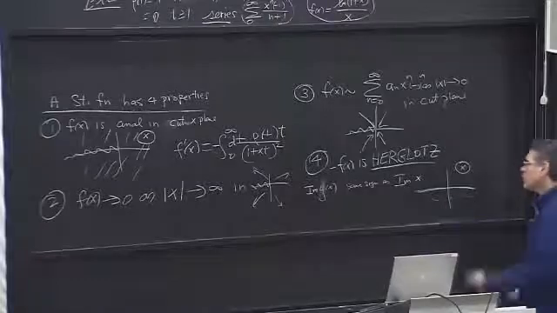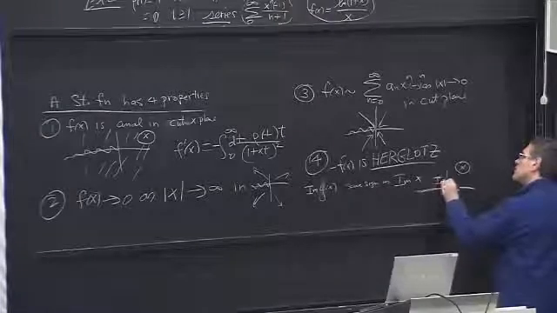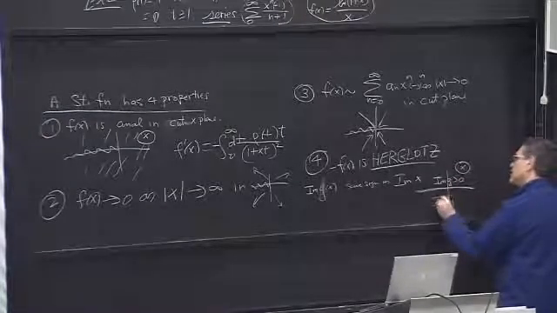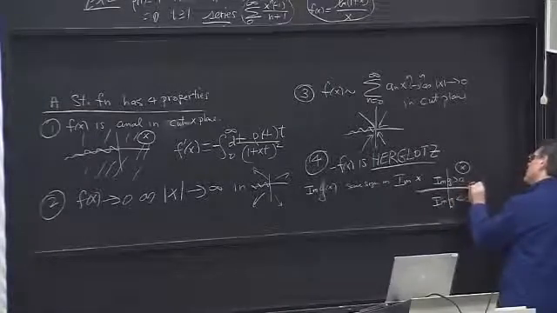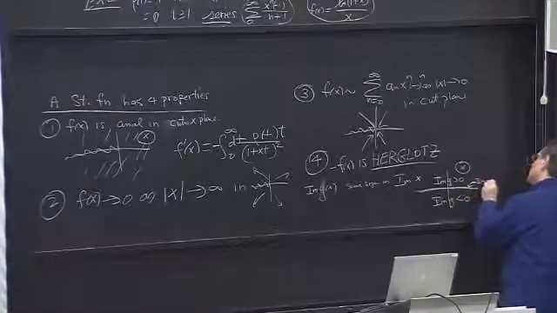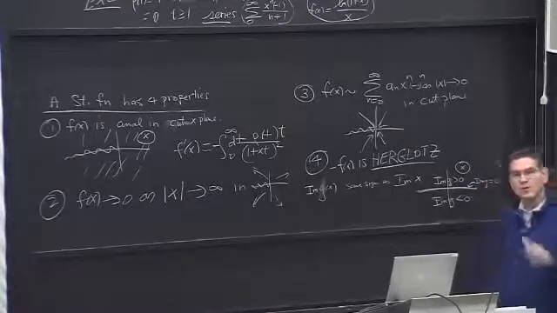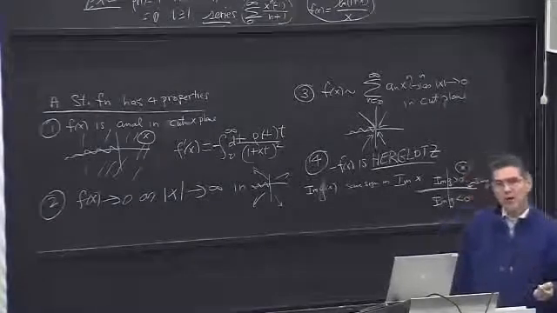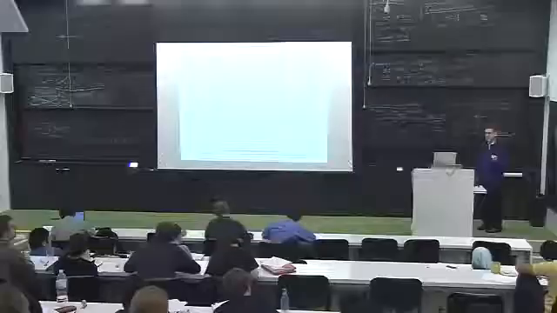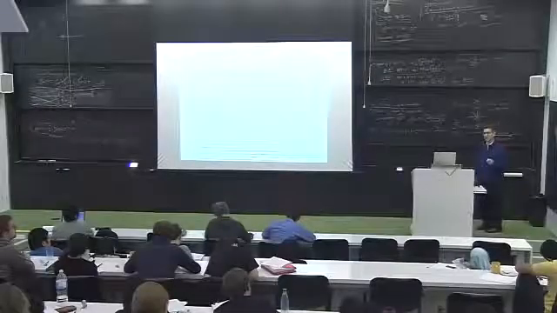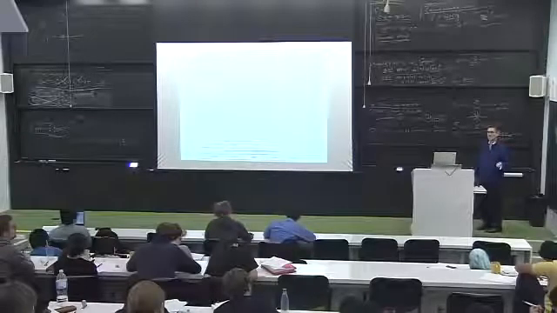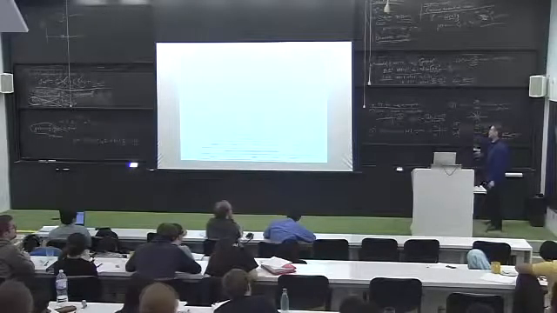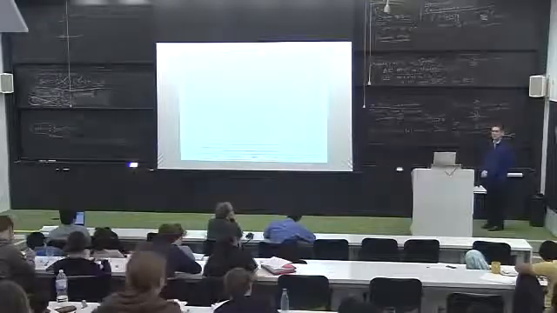So here, the imaginary part of g is positive. Here, the imaginary part of g is negative. And on the real axis, the imaginary part of g is 0. That's all. The sign of the imaginary part of the function is the same as the imaginary part of its argument. These are the 4 properties of a Stieltjes function. That's it.